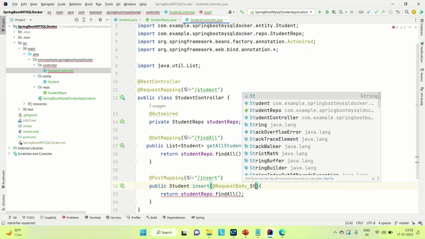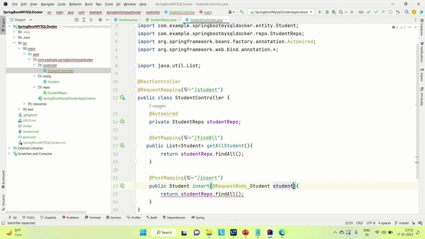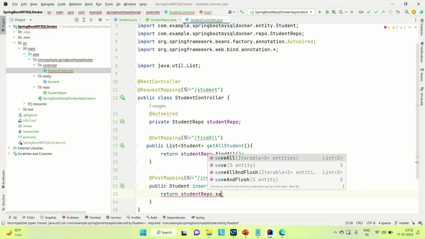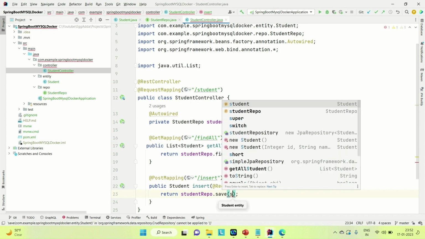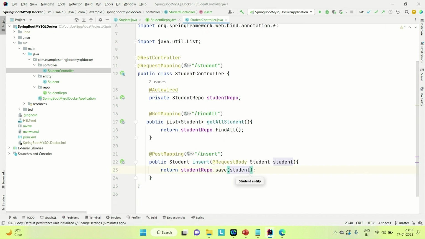So let's say it's a Student. Okay, and then we have to use the same method here. So save, then pass the student here and simply return it. So we are able to create this GetMapping and the PostMapping. So we are good with the creation of our application.